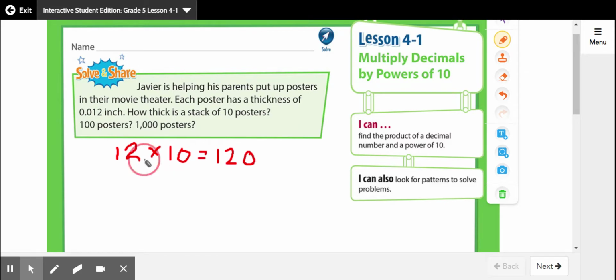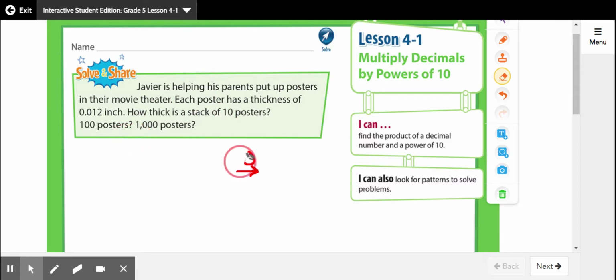But what I did was I moved the decimal over to the right and put a zero there to hold the place. So now I remember if I times something by 10, the number gets larger. I move the decimal to the right. That'll be important because later, when we times something by 0.10, you actually move the decimal to the left. But let's stick with this. I'm going to erase this so we don't get confused.